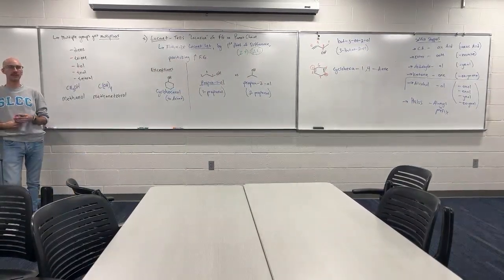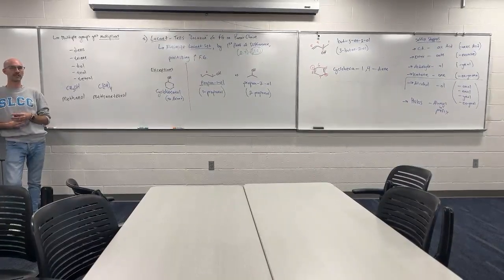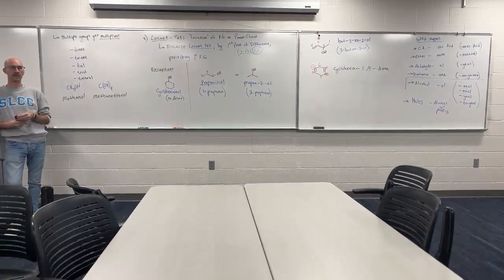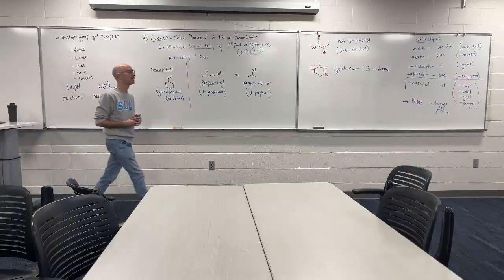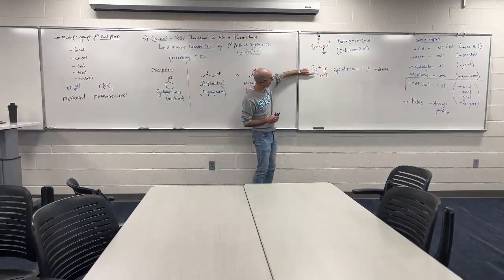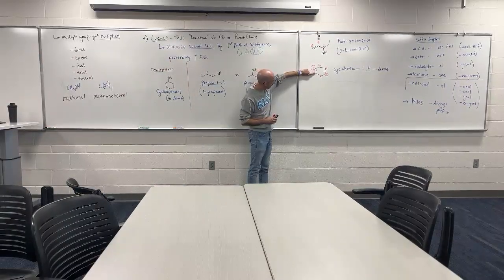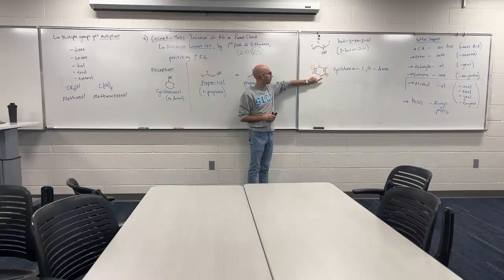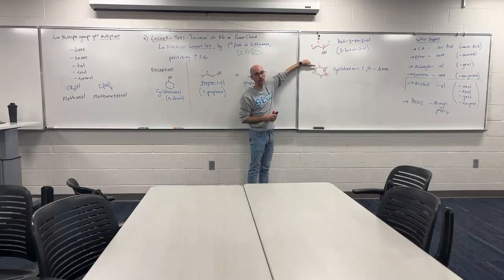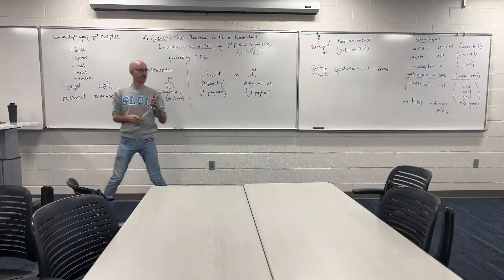Natalie, did I confuse you by that? Yeah, I was a little confused, but now I get it. I threw you off. You thought I was going to go with what? I thought it would be 1 and 3. 1, 3? But now I understand it goes around. Okay, because I can't start here and then number this way, because then I'm not counting through the alkene.